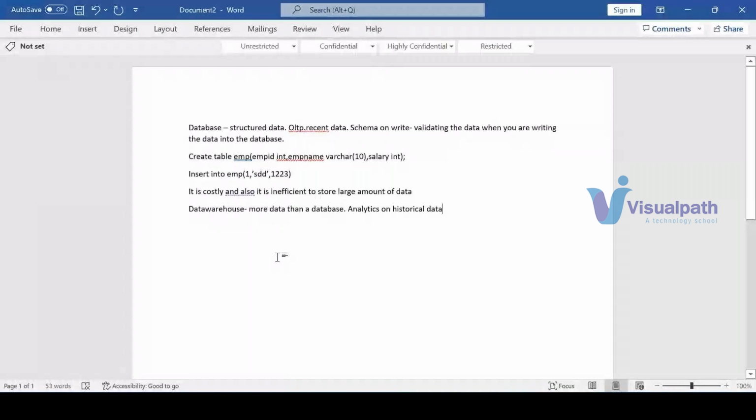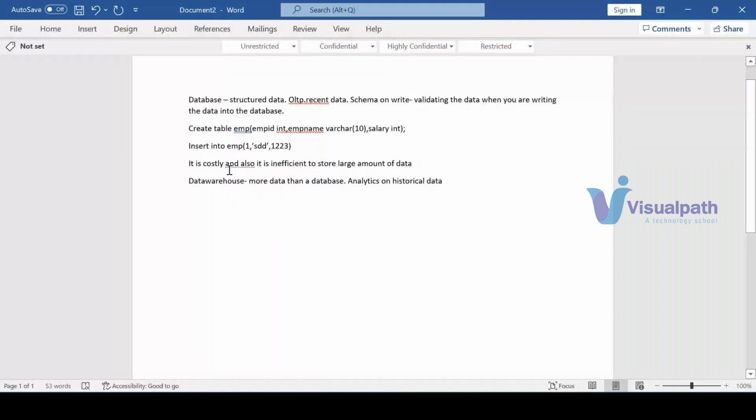Whenever you run a query on the database, it will become slow because you have a huge amount of data. That is the reason you won't maintain a huge amount of data in the database; all the historical data from the database, you'll send to the data warehouse. Since the database is a costly affair, and if you maintain a huge amount of data in it, it will impact the performance of the server.